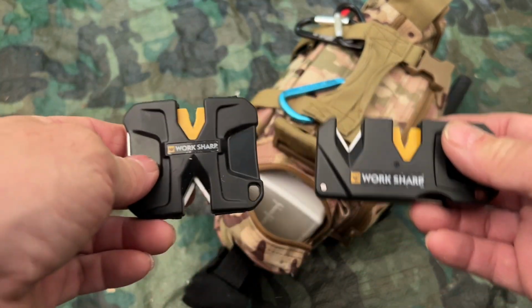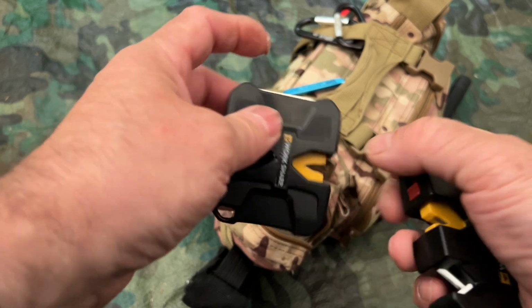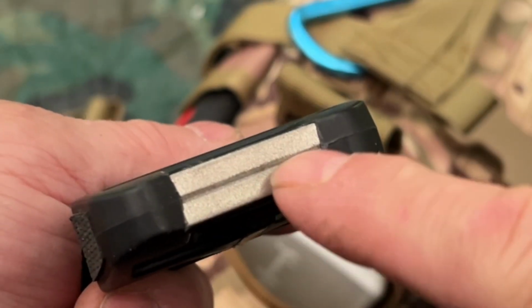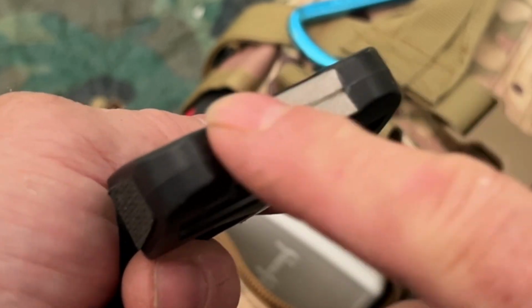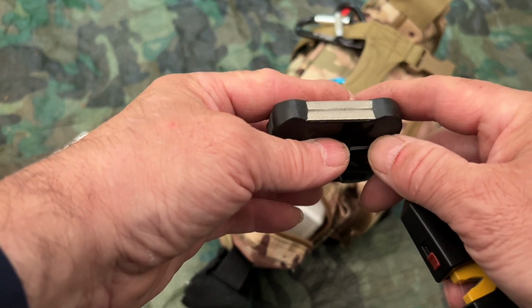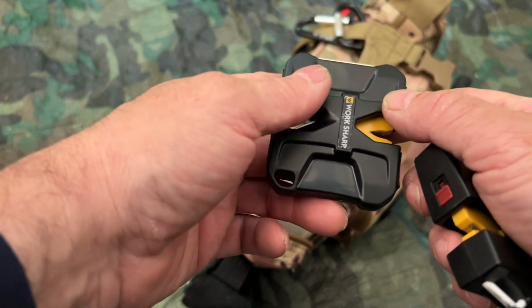Now, they're two different versions, and the reason why I have them both is because this one has this little groove right in here where you can sharpen fish hooks, but this has been really good to touch up the tip of my axe. And also chisels. Sometimes I have woodworking chisels with me.